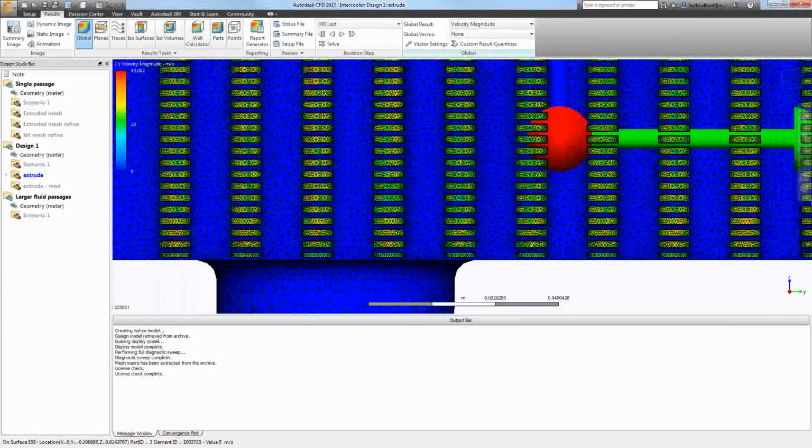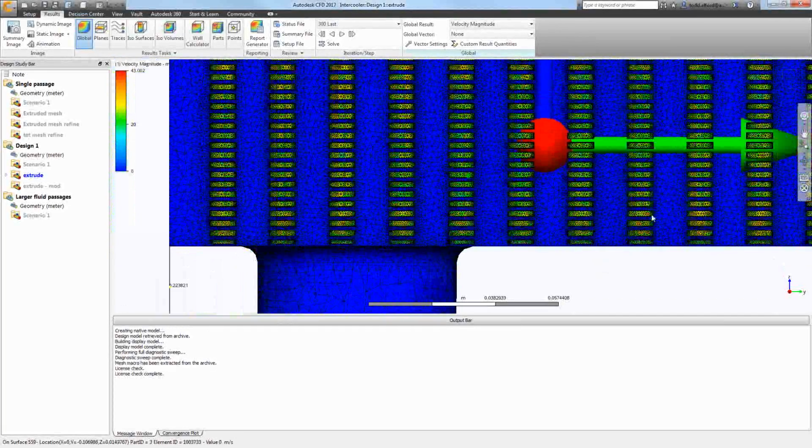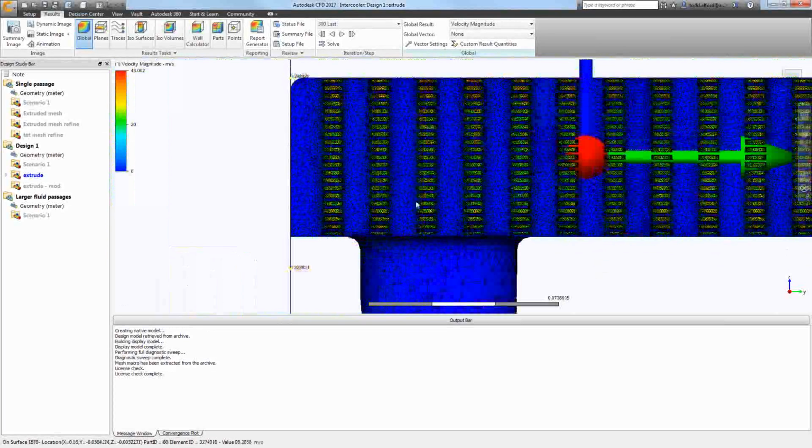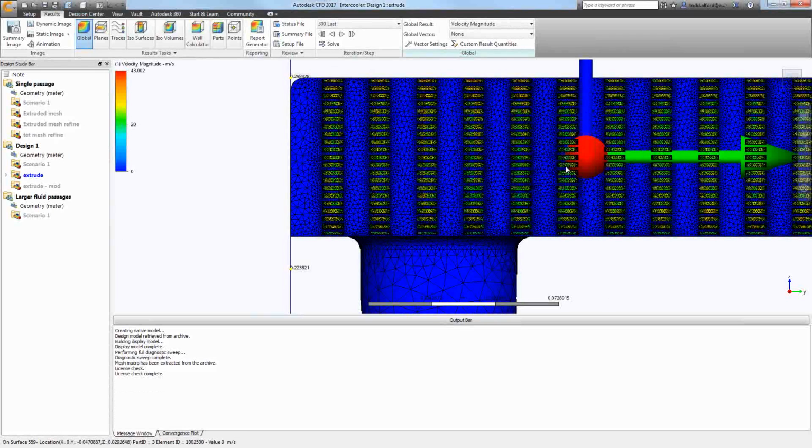I can't see too much here, and I can even see some wavering where this is still not mesh independent, but I've got some decent results. I can see where that back side that Amal was seeing has much higher velocities than I have in some of these middle channels. So changing the inlet would probably be a good design change. We didn't roll all the way into that, maybe another webinar. I thought this was at least an interesting way to go.